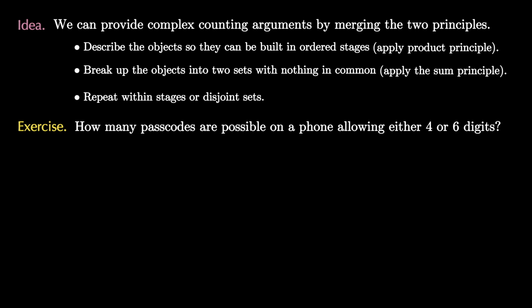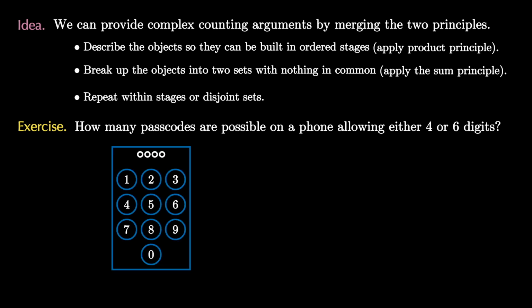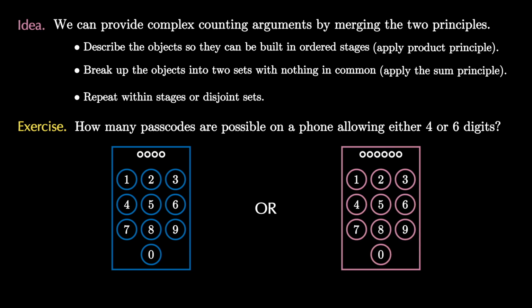The word "or" already tells us what to do. It tells us to break it into 2 disjoint situations where we either choose a 4-digit passcode or we choose a 6-digit passcode. These cannot overlap. Now, if we focus only on the 4-digit passcodes, we see that we have free choice for each of the digits. So we can simply press some digit, then a second digit, then a third digit, then a fourth digit. This means, since we have 10 choices for each digit, we can apply the product principle, and we see that there are 10 times 10 times 10 times 10 total such passcodes.